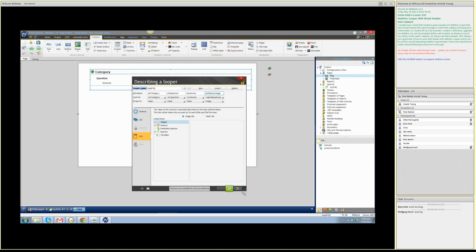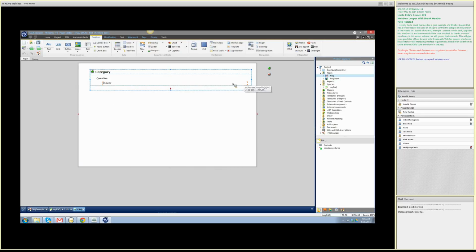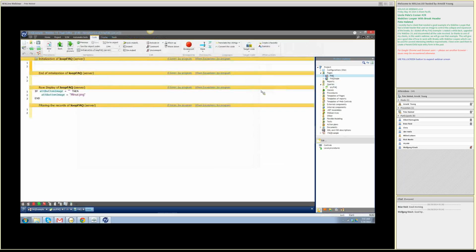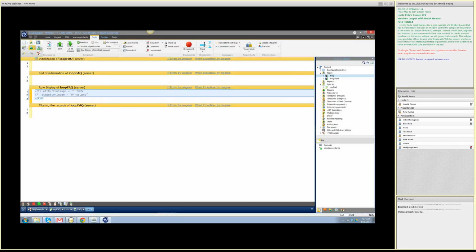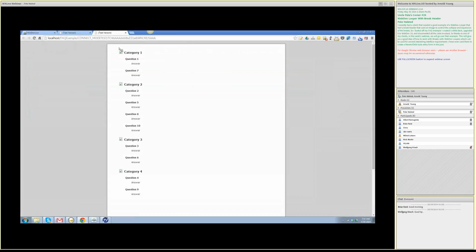Now, the next thing we need to do is actually put that code in place. So on row display, I put a little bit of code in there, because remember, our query doesn't have any logic to do anything with the image names, and it's not linked to our query or anything. If I didn't have this code in place, when you first display the screen, in fact, we'll just look at it real quick, we don't have an image there because I didn't tell it any image.